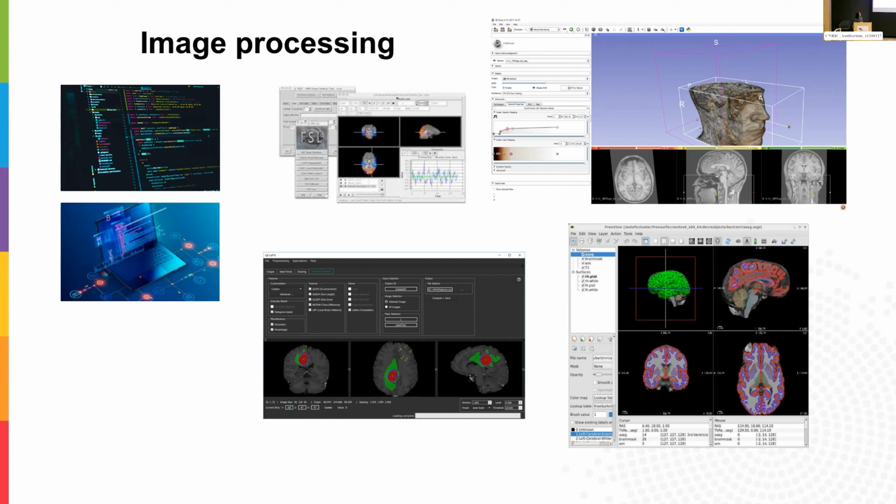And there are a lot of features in these types of software that are common, that are required for performing imaging analysis. As you can see, they all have viewers. They all have built-in ways to essentially manipulate the images. They have a set of standard analyses and processes that can be run on those images, but also allow users to custom define and manually tune some of those tools.